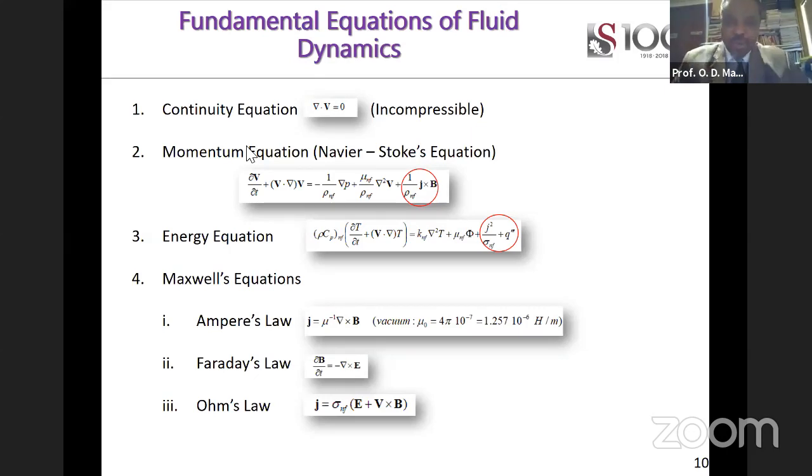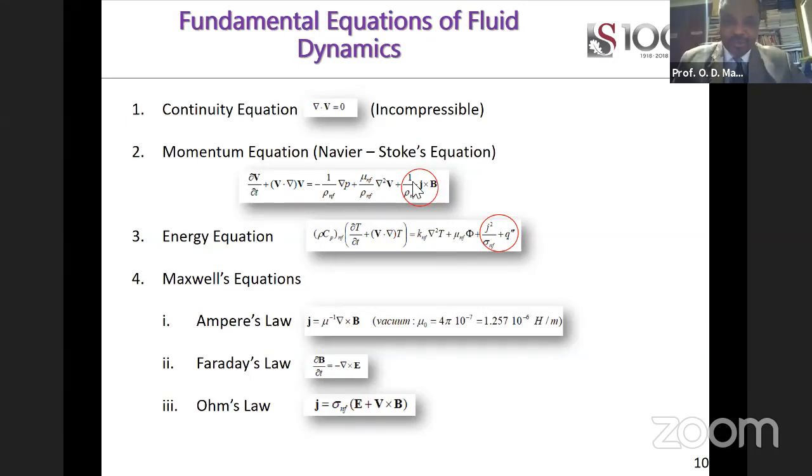Then you have the momentum equation. In this case, we are talking of Newtonian fluid, because you can have the momentum equation for non-Newtonian fluid as well. The only thing is that the viscous term will be affected if you have non-Newtonian fluid. But in this presentation, I'm talking about the Newtonian fluid and the momentum equation, which comes from Newton's second law, F equals ma. That is rate of change of momentum equals the applied forces. So that gives you this.